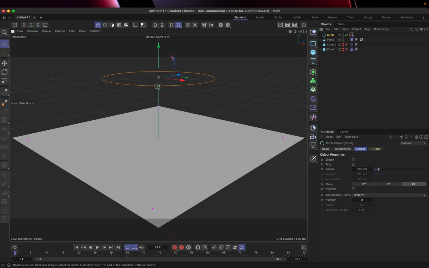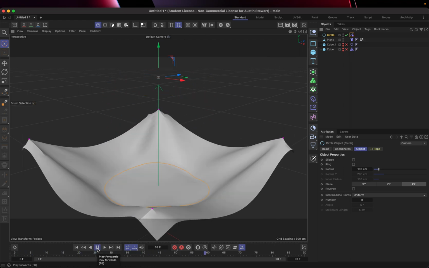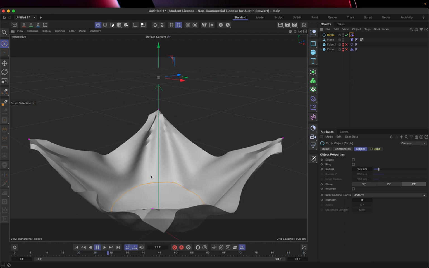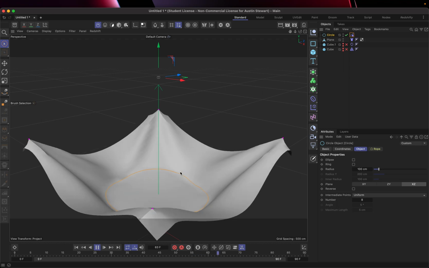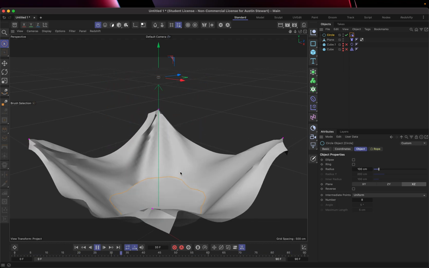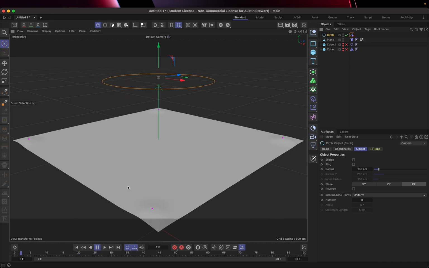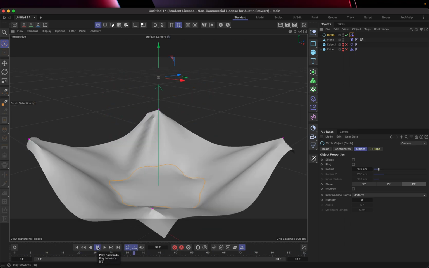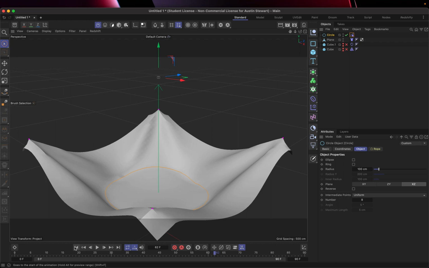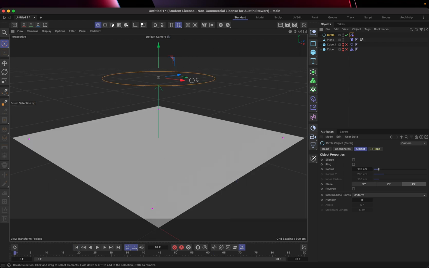We're just going to leave this as a spline right now, and hit play. I want you to see that our spline has hit and bounced and is actually aligning with the top surface of our cloth. And it's actually impacting the cloth as it hits it. So how do we make use of this? This is a spline, and anything we can use a spline for can then become rope.